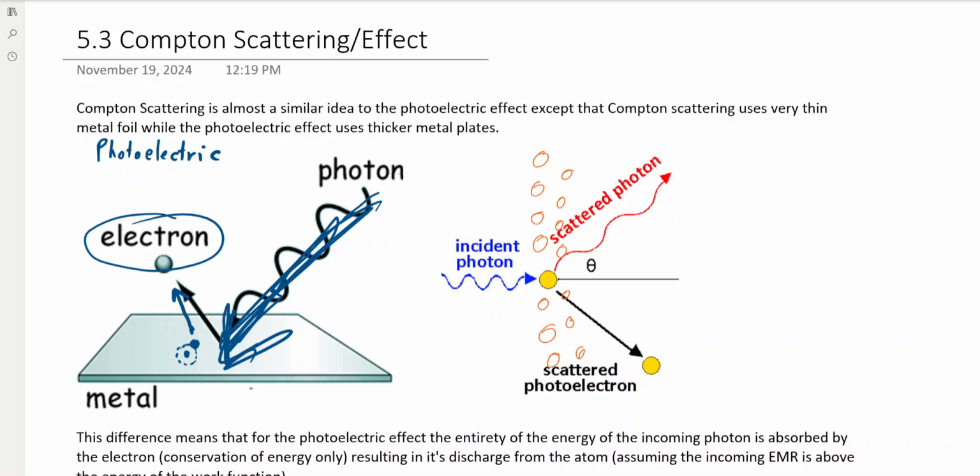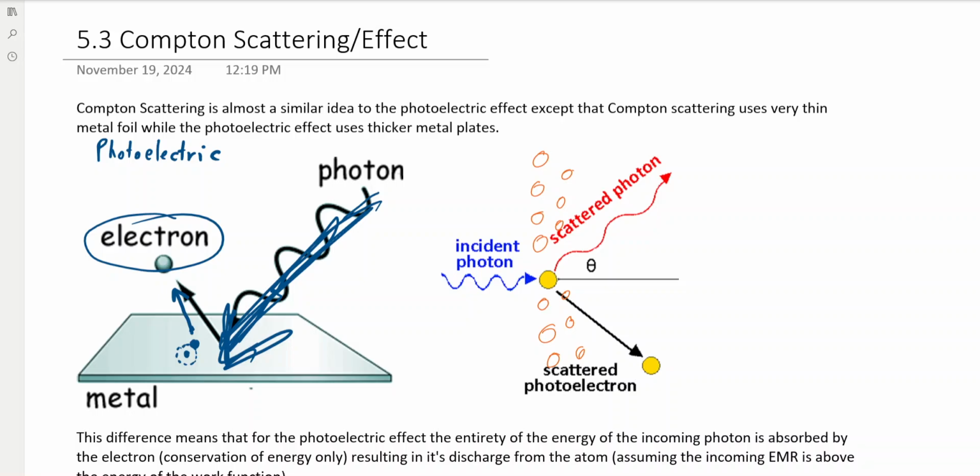And because there's lots of room behind, it doesn't just absorb it, but it hits it and imparts some momentum, kind of like the pool balls that we use in class. If two pool balls collide, like billiard balls, they'll fly off. This is momentum, like in the first unit in this course. And so the momentum is then conserved. It's an elastic collision, and the scattered photon is now more red than it was at the beginning.